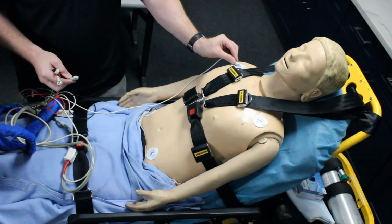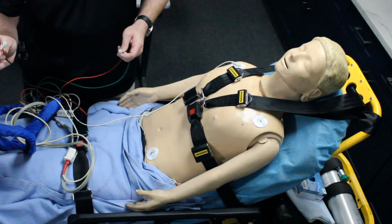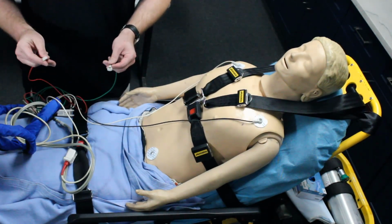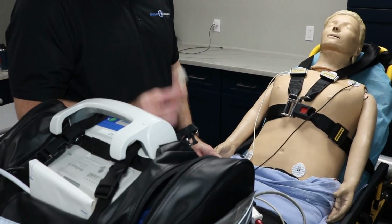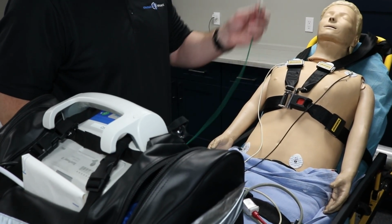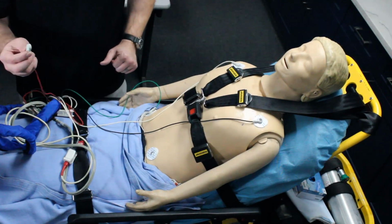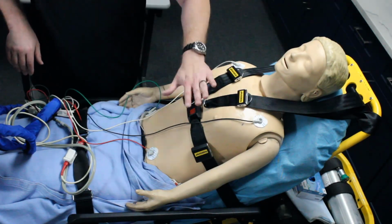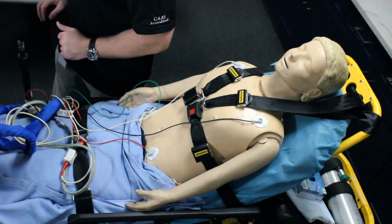Right arm, white, is going to go on that right upper chest, while our black left arm is going to go on that left upper chest. We have 2 more here. We will have RL for right leg and LL for left leg, or we can attach to the lower abdomen here. Green is going to go on the lower right of the abdomen, and our red is going to go on our lower left of the abdomen. That's all we need to do right now for our leads. We have all 4 connected. Next, we are going to hook up our blood pressure cuff.